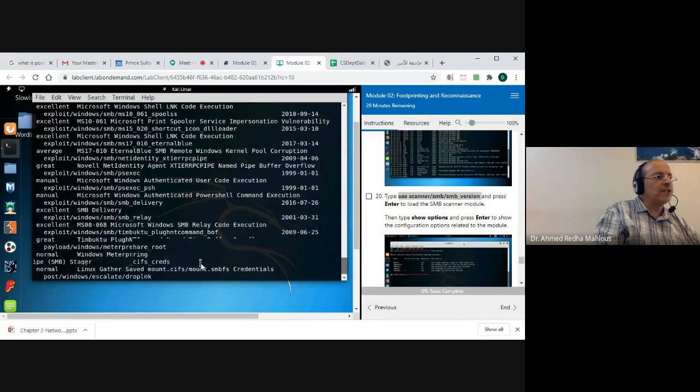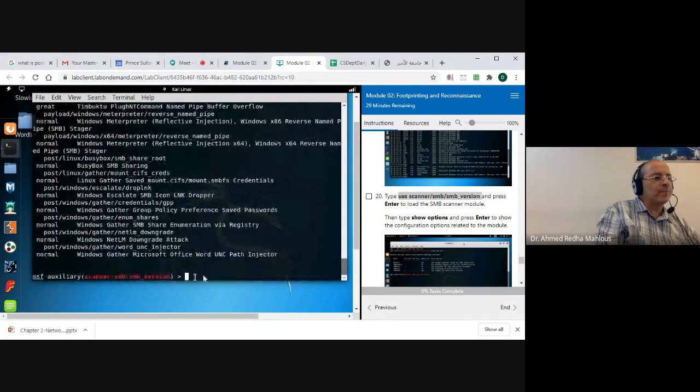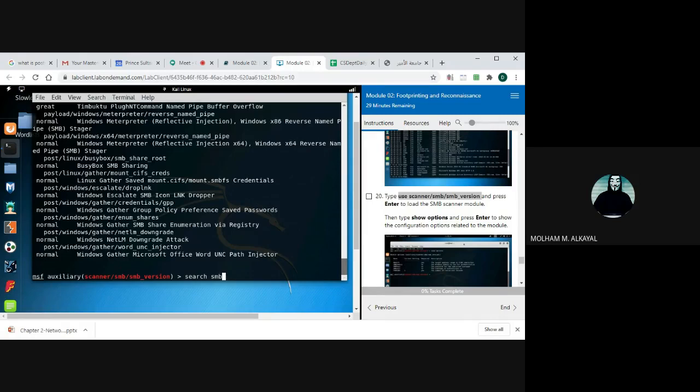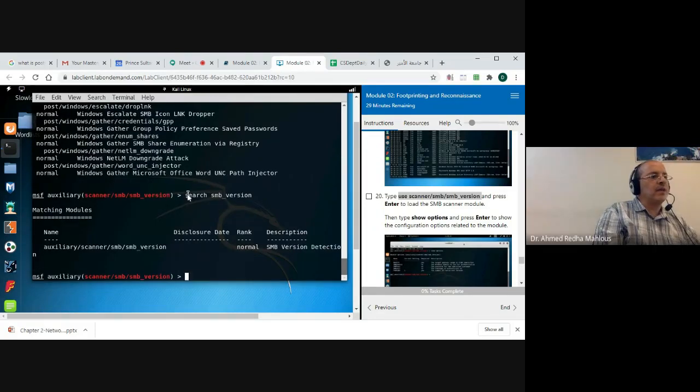Yeah, I'm searching for it. If you can see here, Shabab, when I typed, okay, let's be more focused on SMB. Can you see here, Shabab? I just searched.